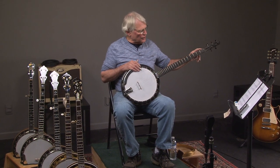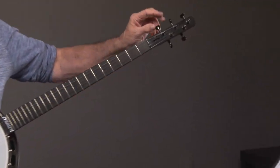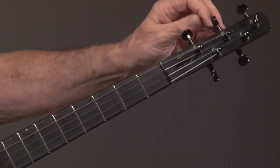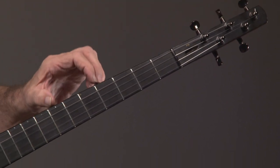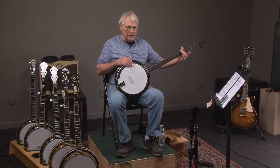Go up the neck and, of course, see where the fifth string enters, and then it's actually tuned on the headstock, which makes it a little easier. You don't have to move up here, plus when you're moving down quick, your finger doesn't hit the fifth string.